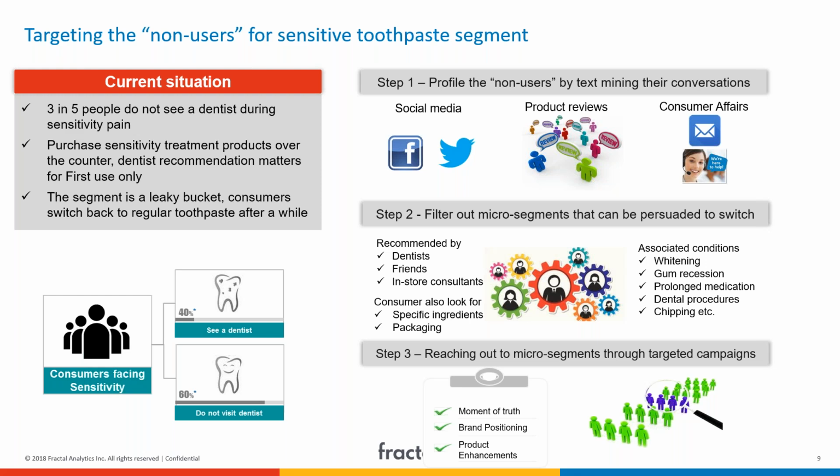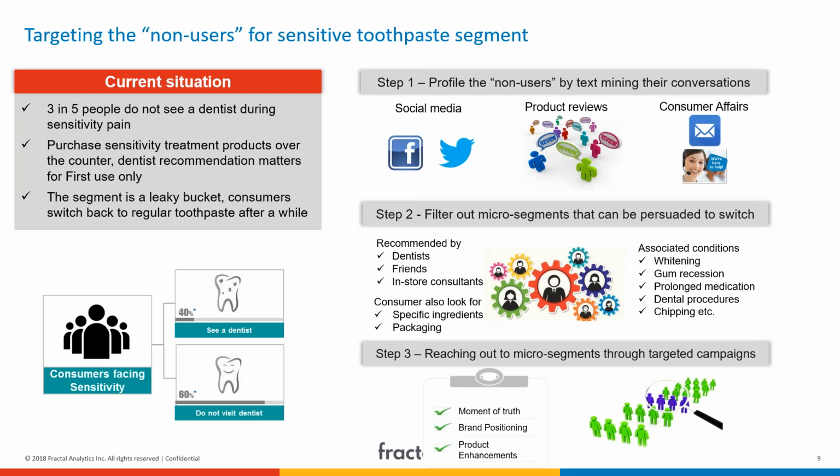Another part of this market research study is that it's extremely hard to penetrate the 60% segment, the segment that will automatically go and buy that particular anti-sensitivity toothpaste, which incidentally was owned by a competitor of our client. This was the start of a discussion between Fractal and the client, where we realized it might be easier to identify the remaining 40%, the 40% of customers who are not buying off-the-shelf anti-sensitivity toothpaste.